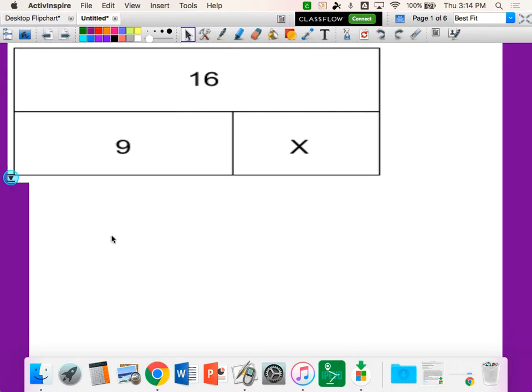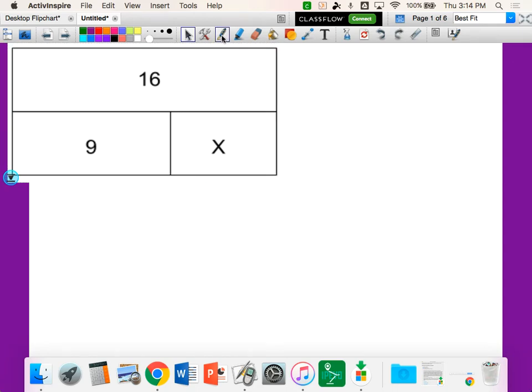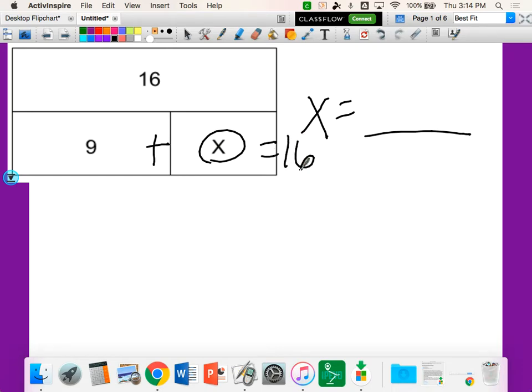So on their review and on our test tomorrow, a question similar to this will be set up where it has my part, part, whole, and then over here it says X equals. And I've tried to use the X, especially when we're working on missing add-in word problems, so that they've kind of gotten familiar. I tried to remind them that, so then 9 plus X should equal 16 here. Or if we think of it as a fact family, 9 plus X equals 16, X plus 9 equals 16.